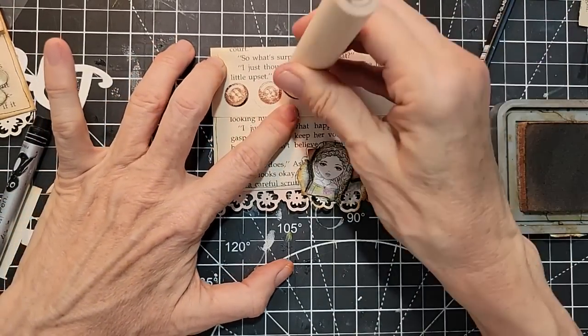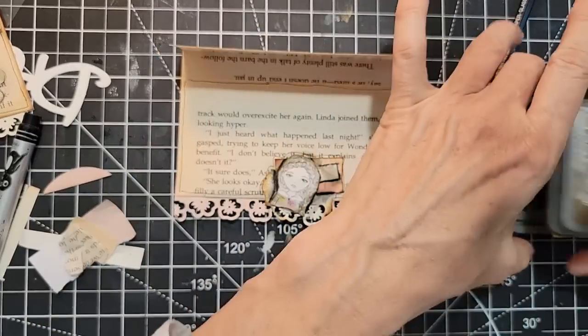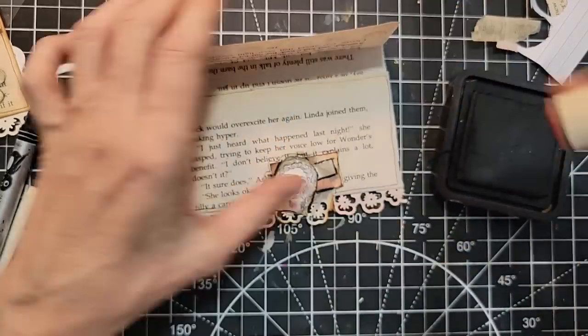I got the wrong color. I meant to grab black, and now I have brown buttons. But you know what I'm going to do? I am not going backwards. Because I just gave you a big lecture. You can't go backwards. How can I go backwards now? I'm going to grab my black soot, and I'm going to stamp right over them. That's what I'm going to do. And I think it's going to give me a multi-dimensional button.